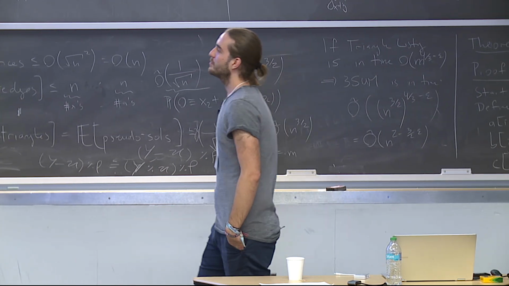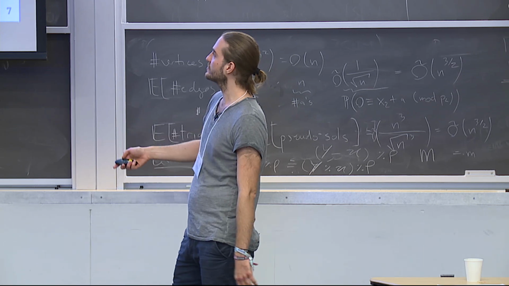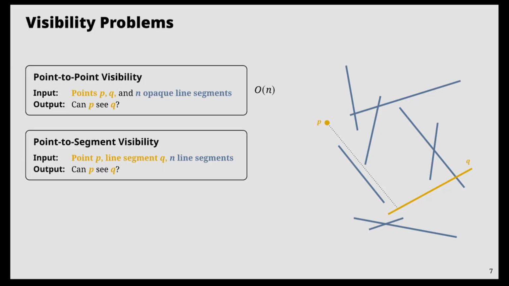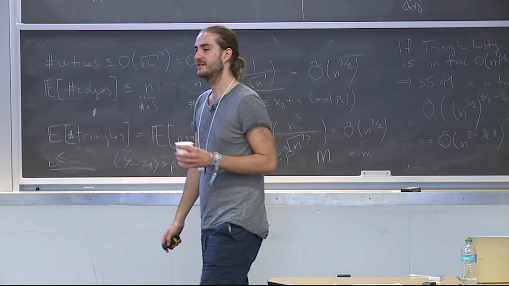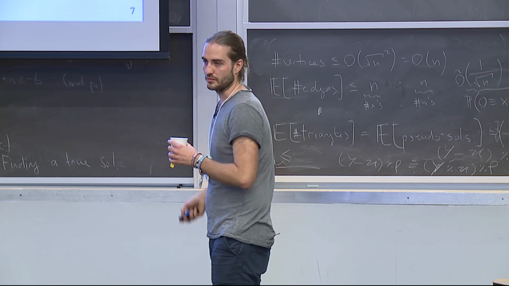What about this one? Point-to-segment visibility. This time, the same task. You're still given the 2 designated objects, but let's say this q is not a point anymore, but a line segment. And there's not just one line of sight, but actually, you could see it everywhere. In the example, it's actually visible. What's your guess? Hard or not hard? What does visible mean now? It means that p can see at least 1 point on q.